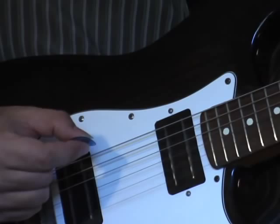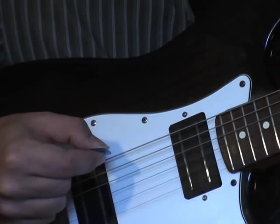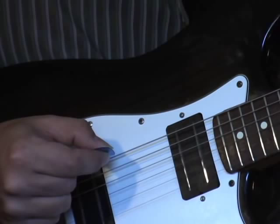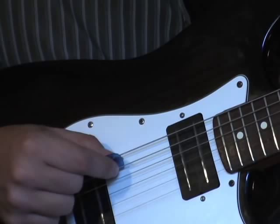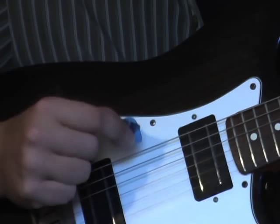Okay, if you use their philosophy and you hold your pick above the string, here I am, I'm holding my pick above the string. Okay, I'm ready to play. Ready, go. Whoops, hit the wrong one. Ready, go. Whoops, didn't hit any strings. Okay, so holding your pick above the string is a good place to start, but what you really want to get used to is put your pick on the string you're about to play. Then play.